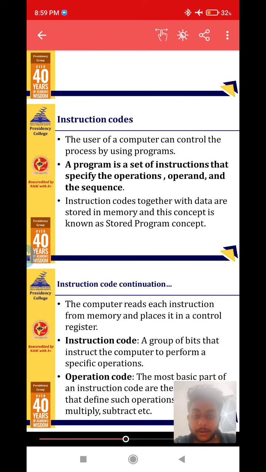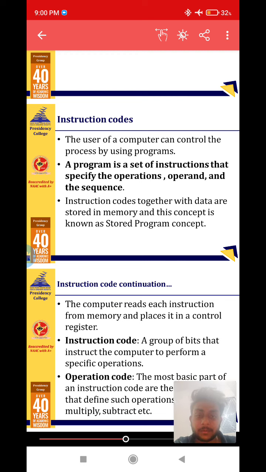Our next topic is instruction codes. The user of a computer can control the process by using programs. A program is a set of instructions that specify the operations, operands, and the sequence. Instruction codes together with data are stored in memory, and this concept is known as the stored program concept.